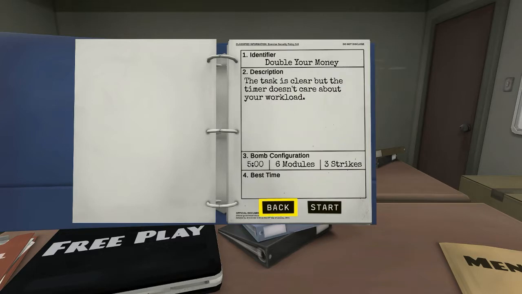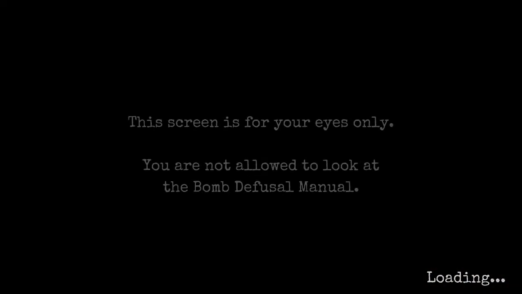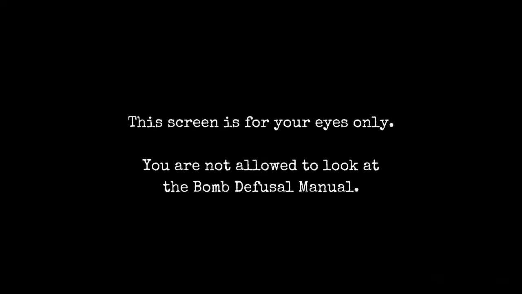Okay. 6 modules, 5 minutes. This will not be great. I'm sure this knockoff controller will not affect my performance in any way. At all. No. It's got the Zelda logo in the front. It's perfectly fine.